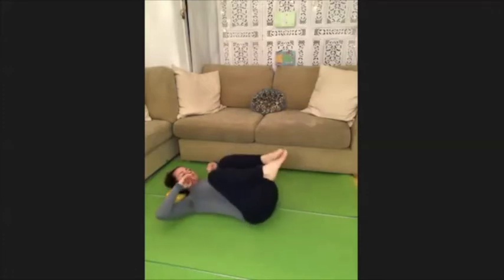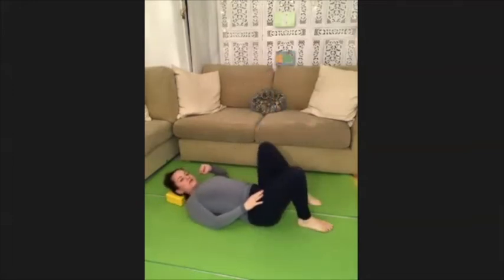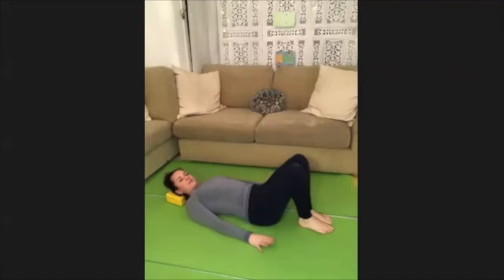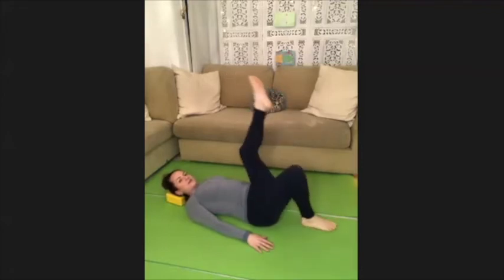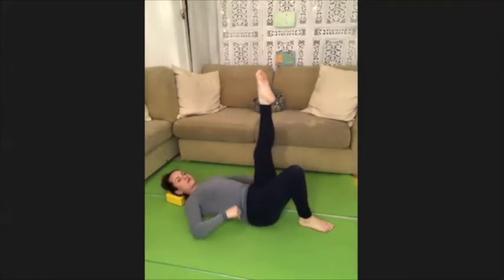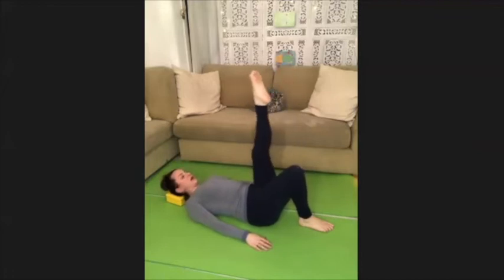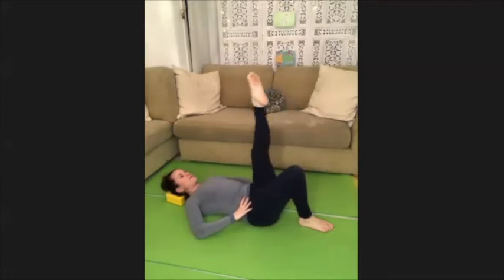So next, we are going to do some leg circles. The same thing again. We'll do the other side this time. So keep the left foot down and the right foot up. And we're going to do very, and actually switch sides. Left foot down, right foot up. Very small circles to start with. Inhale up, exhale down. Doesn't matter which way you're going to start with. Just get the circles going. But the movement wants to come from the hip. You want to get the movement from the hip joint.